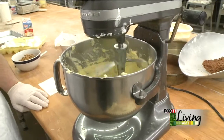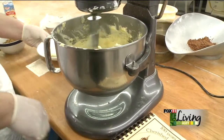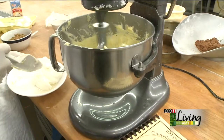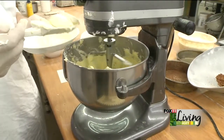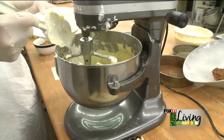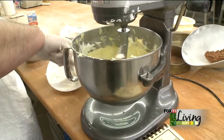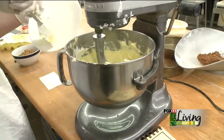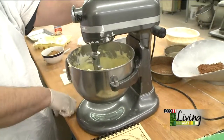So we have a cup of sugar, a cup of butter, and our eggs in there — mixing up really good. Now we're going to add our sour cream and a teaspoon of vanilla. There may be shortcuts or healthier versions out there, but that'll be up for somebody else to figure out. I just know this one. Sour cream and vanilla are in, and we're going to turn the mixer back up.